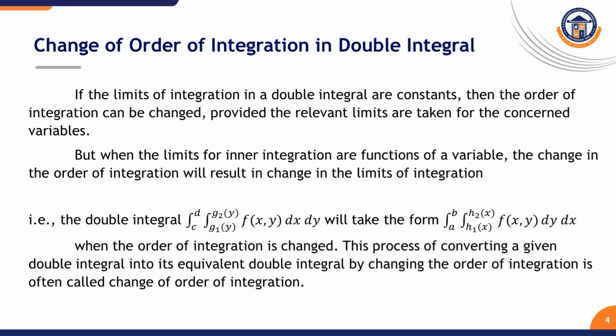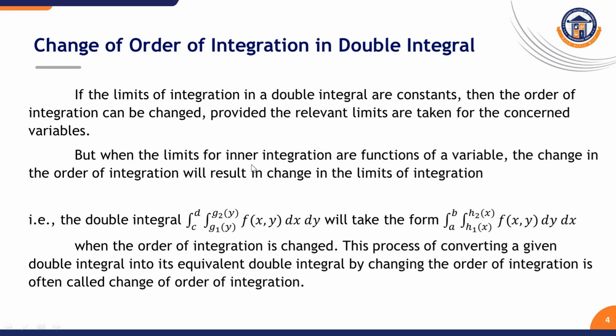The next topic is change of order of integration in double integral. If the limits of integration in a double integral are constant, then the order of integration can be changed, provided the relevant limits are taken for the concerned variable. But when the limits for inner integration are functions of a variable, the change in the order of integration will result in change in the limits of integration.